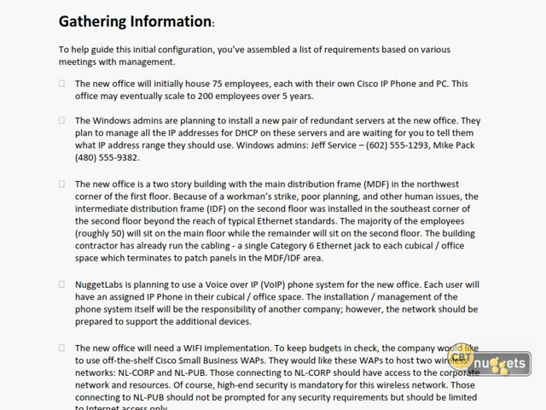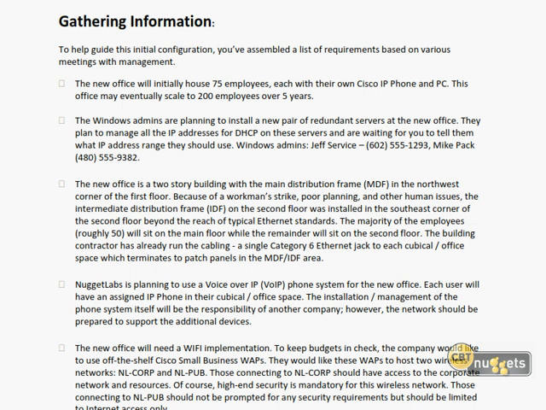Then they say, now this office is going to grow. They're planning on over the next 5 years, they're going to eventually scale to 200 employees. So you have to start thinking, okay, 75 employees initially, 200 employees over 5 years. Are we going to outfit the infrastructure for that growth initially? Are we going to be adding switches later on? What's our plan there? Yeah, again, just assumptions are going through your head, requirements are going through your head, but all these things we're going to flesh out in just a moment.